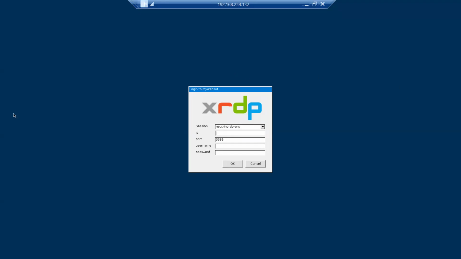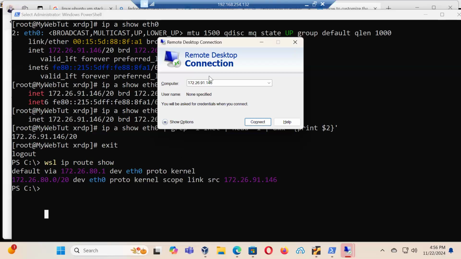Oh God, they make it difficult for you. 172.26.91.146. Okay, let's see, that's too much to memorize, all these numbers. I'm going to take a screenshot of that IP address here.